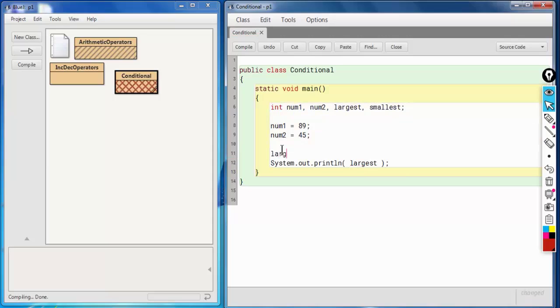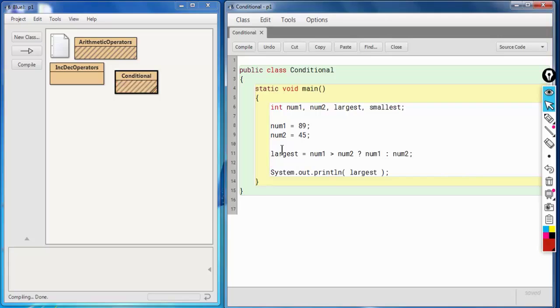For finding out the largest number, we have already seen that if num1 is greater than num2, question mark, the output of the whole expression should be num1, else the output should be num2. Similarly I will write smallest. For finding the smallest number, I will just change the condition here.